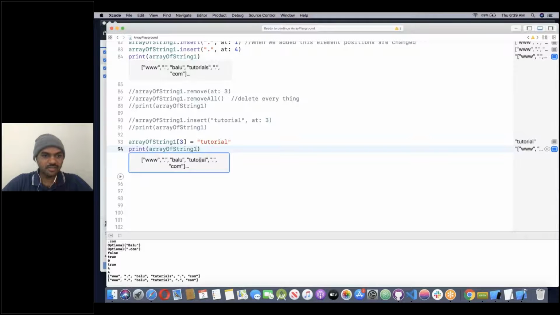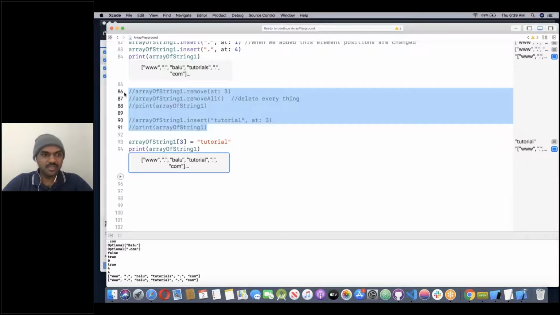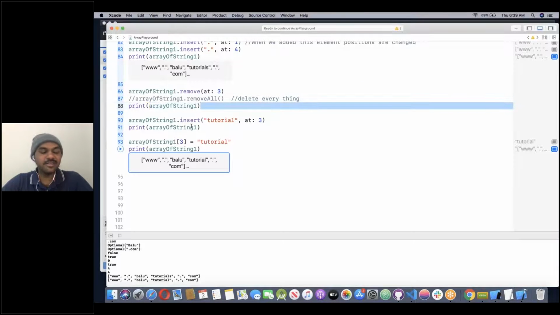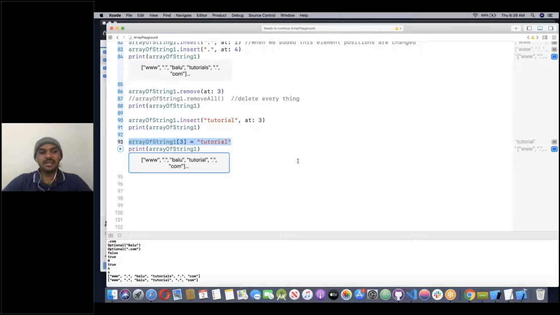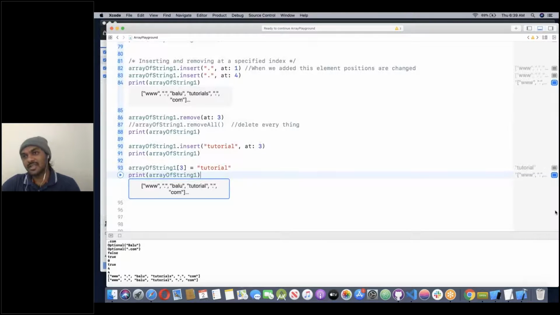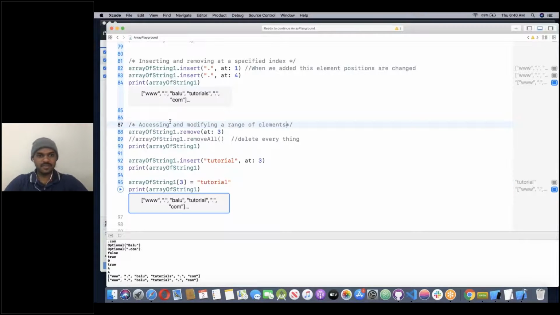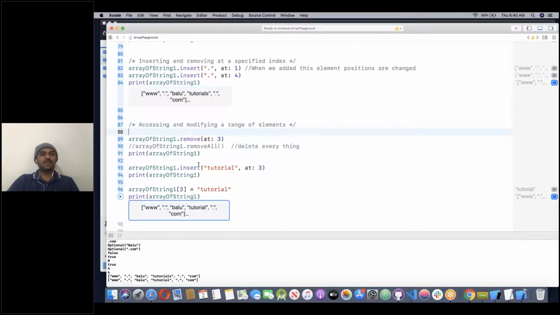Did you get the new text or not? So whenever you have a modification, removing the element and then adding the next element doesn't make sense. I know the index of that element, so straight away you can assign the data. Directly you can modify the existing value. This is accessing and modifying the element.